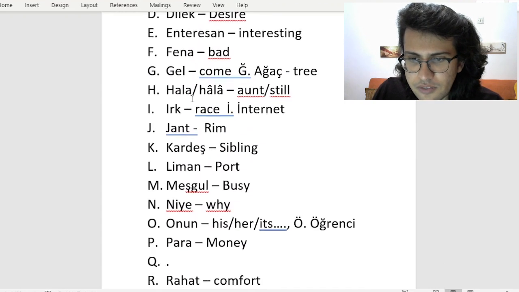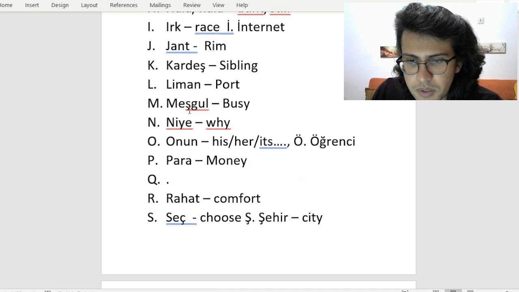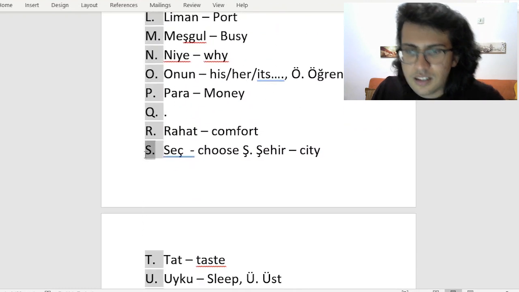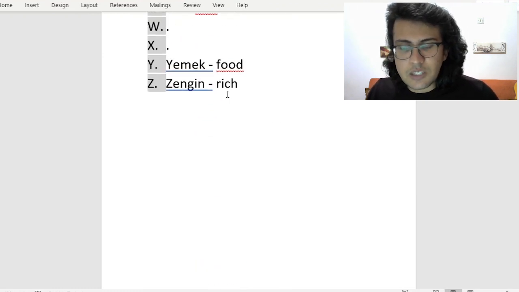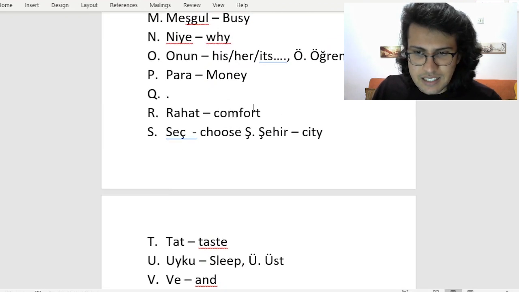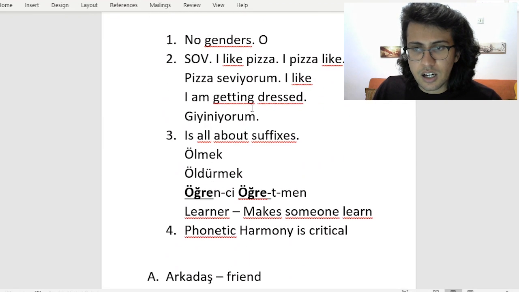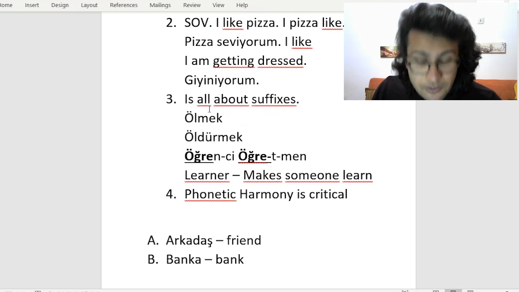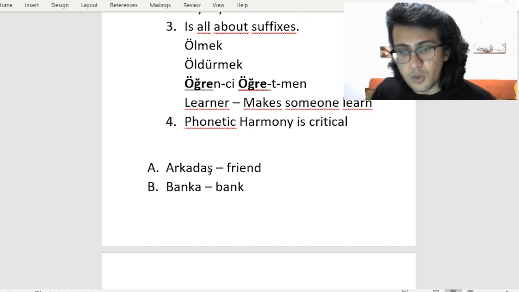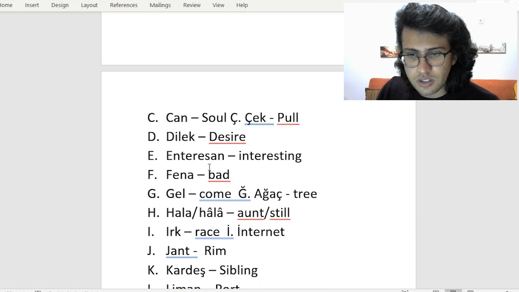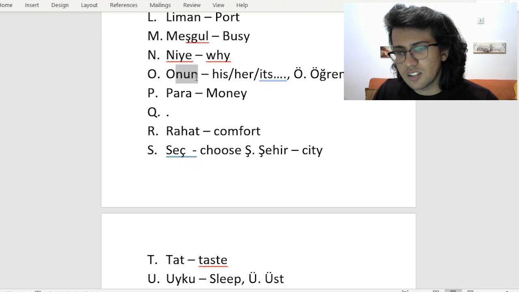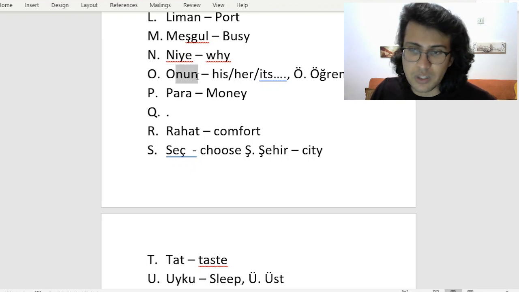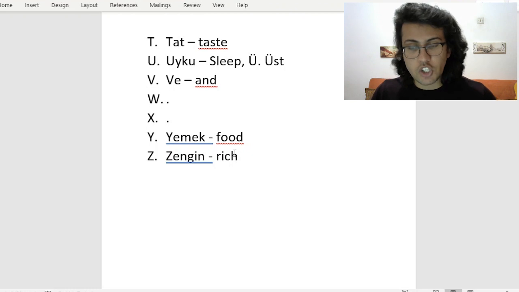letters. We also have these letters here, these S's and the P's. They actually have some special rules of their own. And this is what creates the harmony. But at least so far in this lesson, we have seen that there are no genders. We've seen a bit about the suffixes in terms of the words. We've seen how they work in arkadaş and kardeş. And we've seen one example here, onun. We've taken him and we've put a suffix to show that it's his or her. But this was more of an introduction rather than anything else.